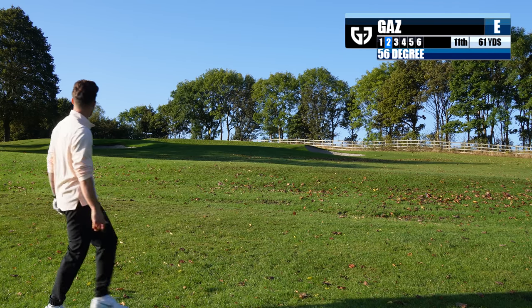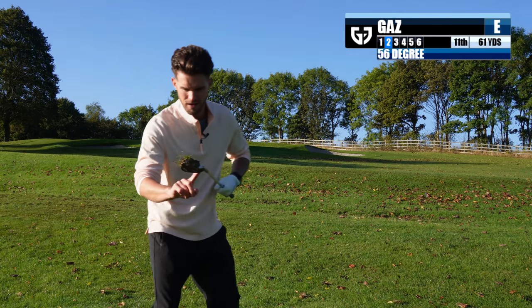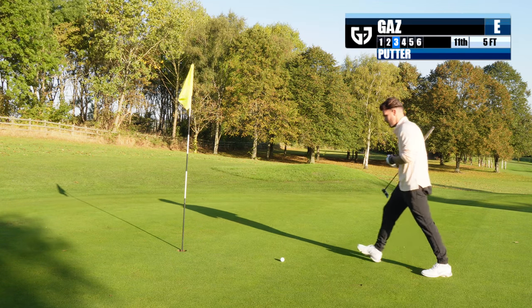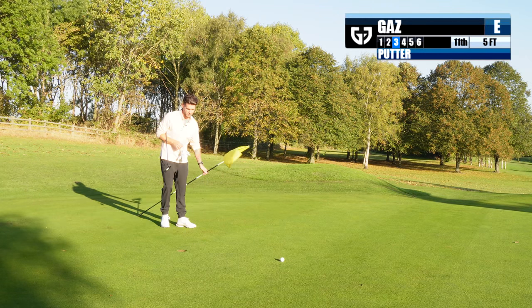Lovely. Popped up, landing now. Bouncing. Look at that. Could be a birdie start. Not want to blow one's trumpet. I'm going to take the flag out. This is for birdie on the first hole.